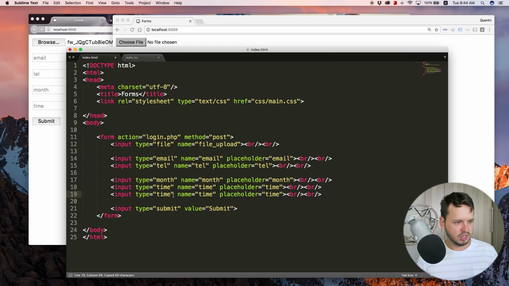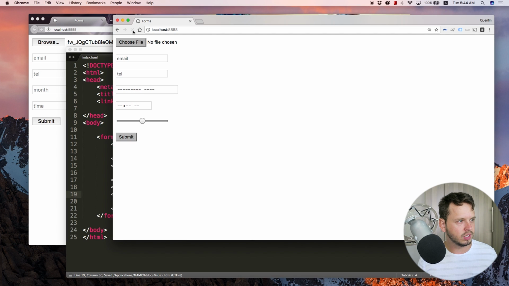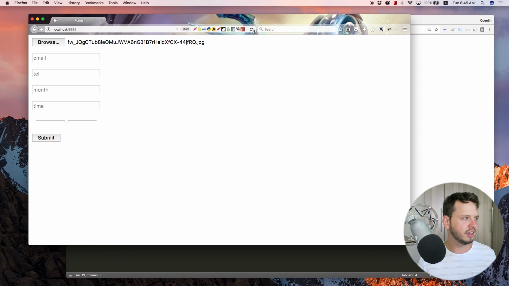Let's just take a look at range as well. Let's go down here. Range, and range. So save this, jump back over to Chrome. Let's take a look. And you can see that you can now select a range of basically a number, but we don't actually have a number count over here. So there's still some missing info that we definitely need to place in this element. And you might want to just read about that somewhere. And then the same thing in Firefox, you've got this little range selector, but again, you don't know actually how much you're selecting. So yeah, you definitely want to use JavaScript or something to put a little number next to here so you can see, okay, that's 100 and this is 0.